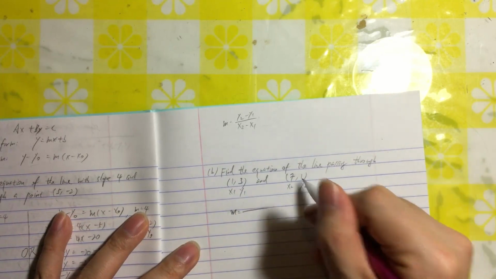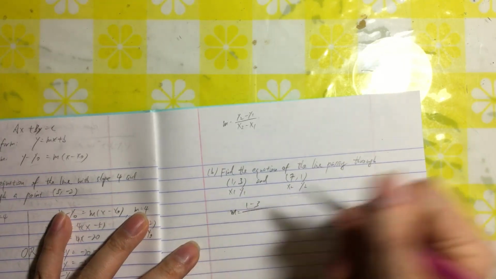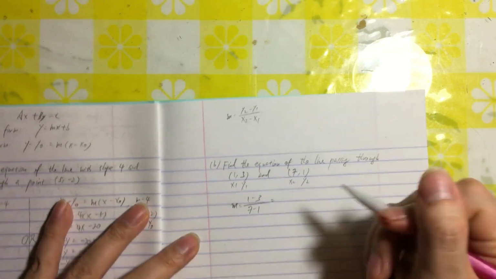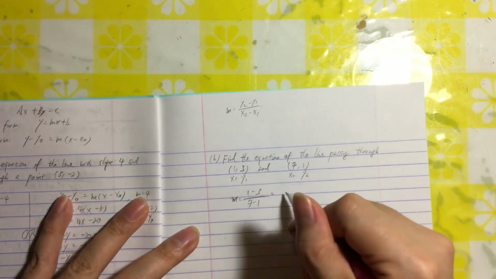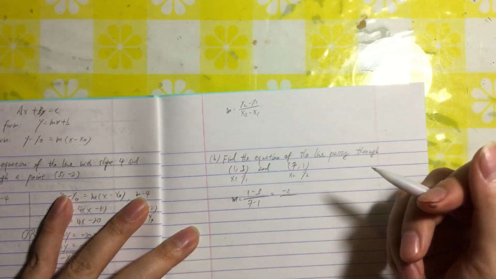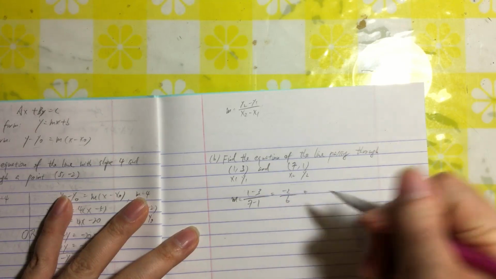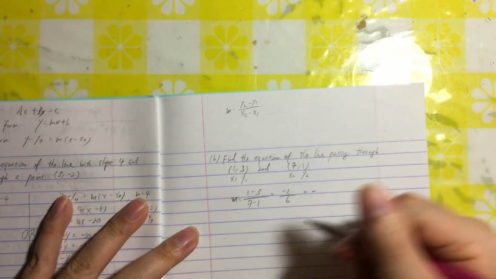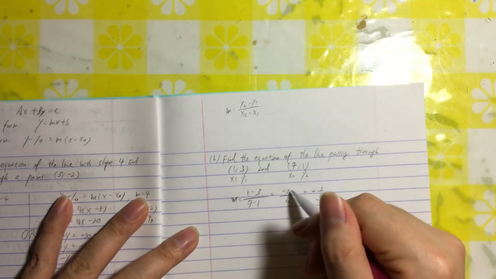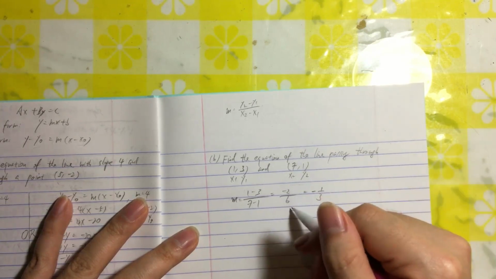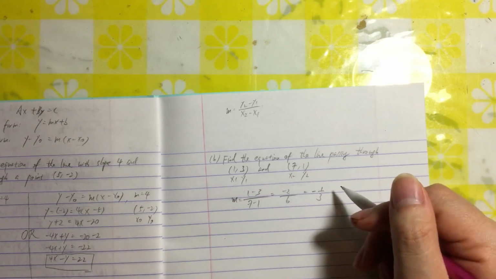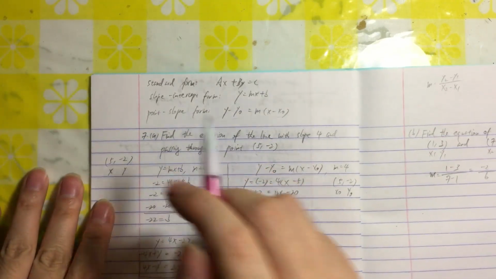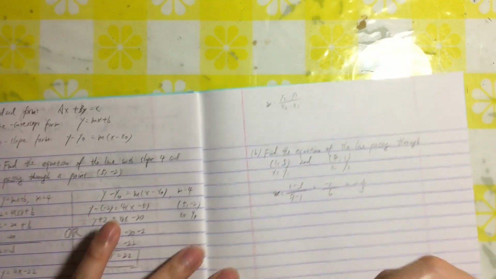Then plug in. The slope is y2 minus y1, 1 minus 3 over x2 minus x1, 7 minus 1. On the numerator, 1 minus 3 is negative 2. On the denominator, 7 minus 1 is 6. We know that negative 2 divided by positive 6, the answer is negative. 2 over 6 can be reduced as 1 over 3. I can divide top and bottom by 2. That's the slope of the line. Once we know the slope, we can use slope intercept form or point slope form to find the equation of the line. Let me do both ways.